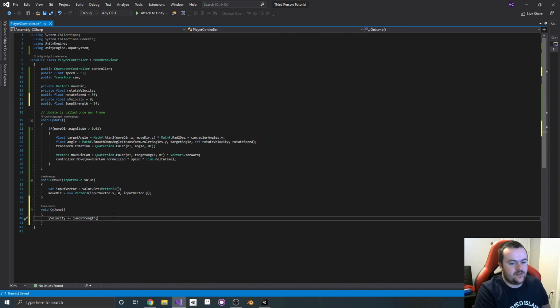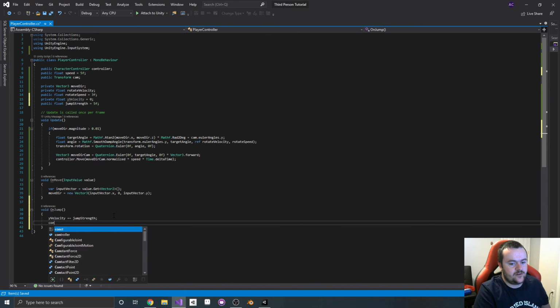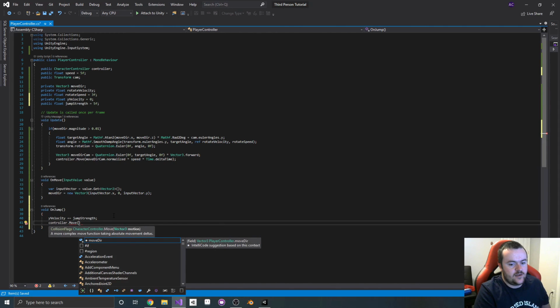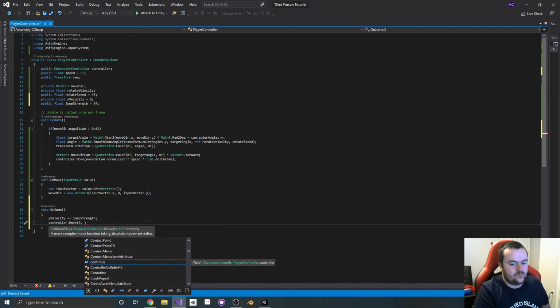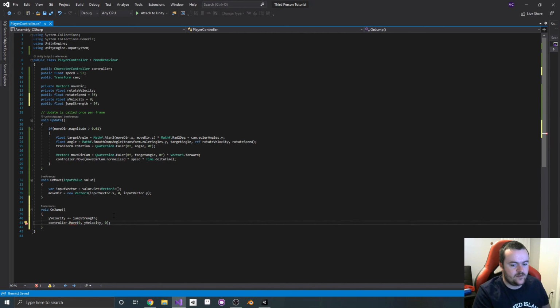And then in the method, we'll want to do controller.Move, and we'll go 0, yVelocity, 0. And you just want to make sure they're floats.